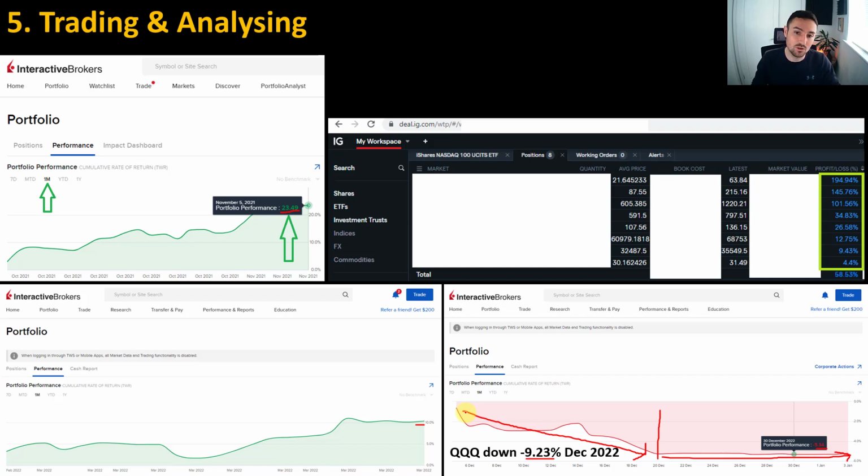So they are things that you're going to learn about yourself. When I've got gains in the portfolio of 194%, 145%, over 100%, and the account over that time is up 58%, just in terms of these ones here, how much these trades have added. What am I doing well? What could I do better? We can always do things better. We go into a systems level. It's not fluke, it's not luck. It's a process. Systems, routines, inputs, outputs. What are you doing? What are you doing well? What could you do better?